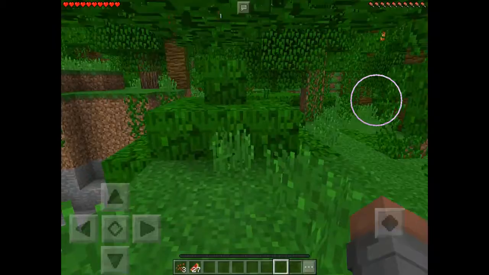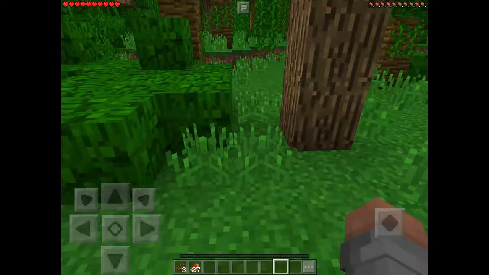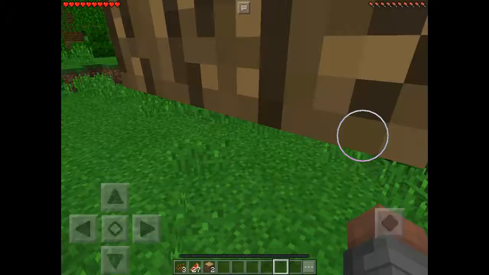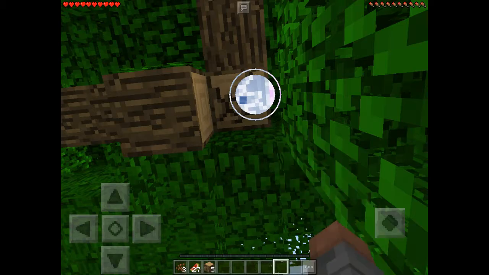Now we need some sheep. Well, we're just gonna wait until morning. Well, we need some more wood. Why is it laggy? It's so laggy. See? When I move, it's so laggy. It's always laggy. It's wood planks. Wood. There you go. Enough to make some anything.